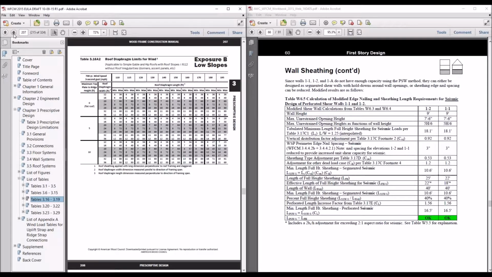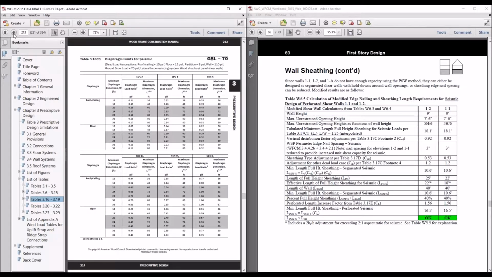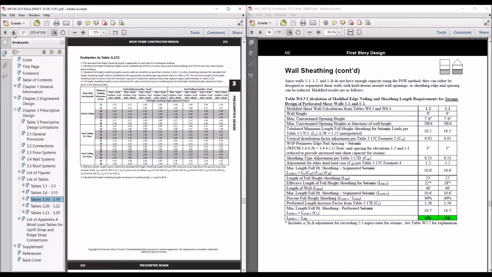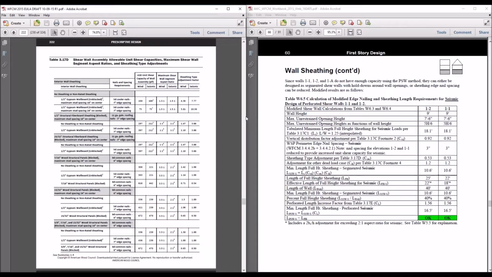And this is where we're going to pick up some new information today about how we can design for some variations in our shear walls. So keep that open, and I'm going to come back to the workbook here, and we're going to see what we have to do now to get this. First we'll start with the seismic wall. So this is for seismic design, and walls 1-1 and 1-2 didn't work for the perforated method.